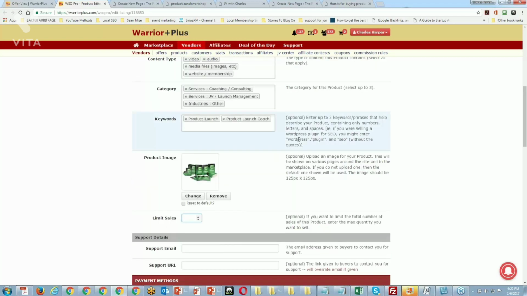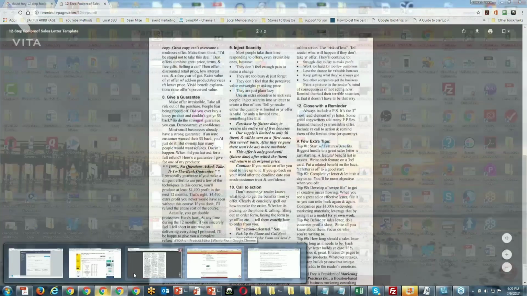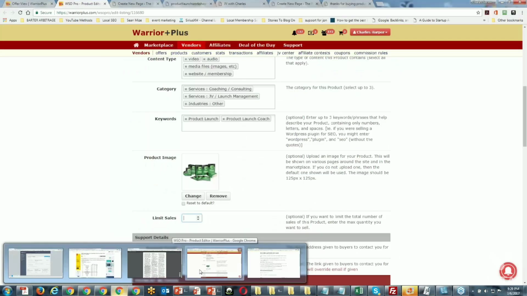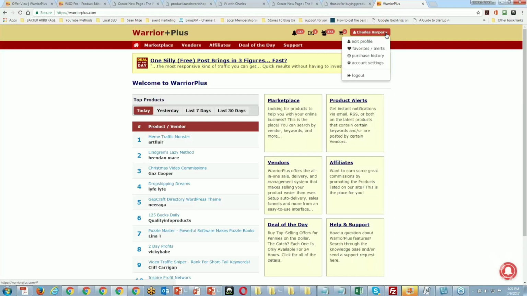I do want to actually show you this about the keywords, right? Let's take a look at that here. Let's see if I can find this. And what I'm going to do is go inside of my favorites and alerts.